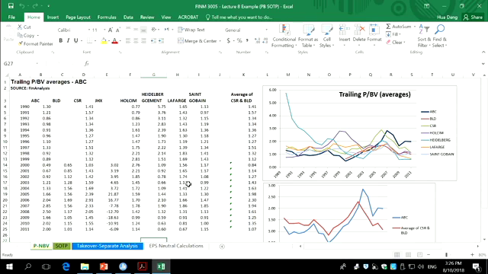So we have discussed in lecture how we come up with this book value of equity. It's actually the difference of the book value of assets and the debt outstanding. We have good information on the total debt outstanding, so the book value of equity is going to be determined by the book value of assets.